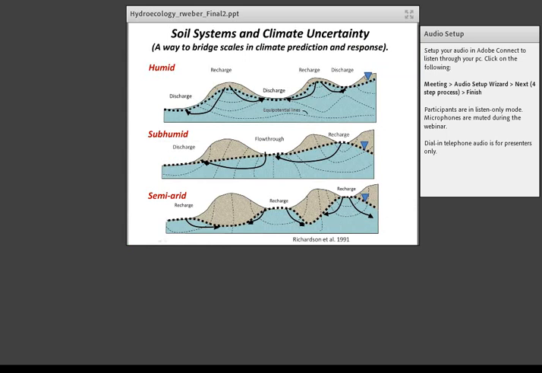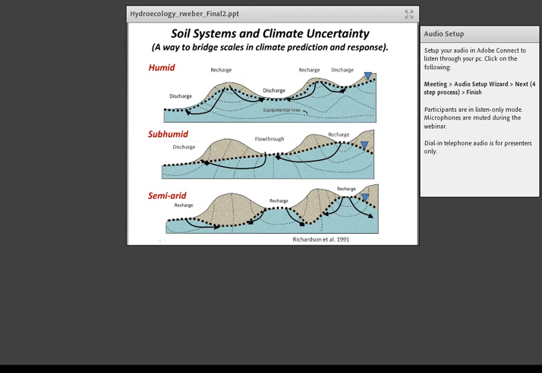And this is a slide I borrowed from Jimmy Richardson's hydrosoils book, and this is an illustration of the difference between recharge and discharge in a climatic context. So if we start at the cross-section in the top part of the slide, in a humid climate with a good groundwater catchment area, that groundwater is captured and moves through the soil. There's a surplus of water in the soil profile from which it's removed by vegetation, and we have surplus groundwater available to discharge into the adjacent depressional wetland.